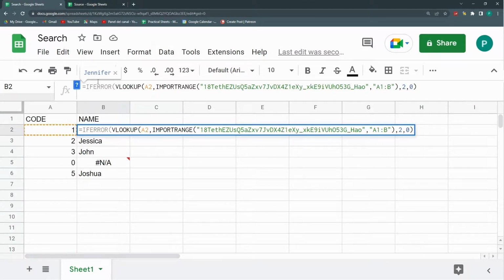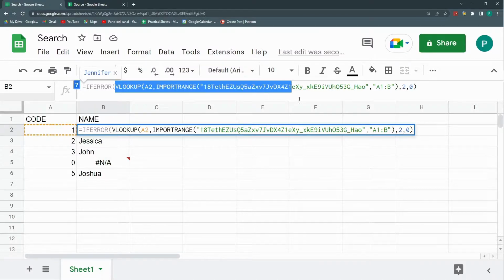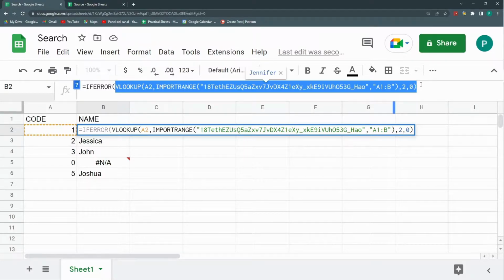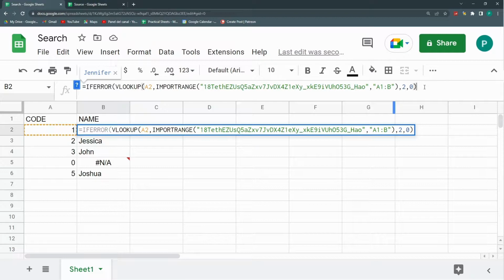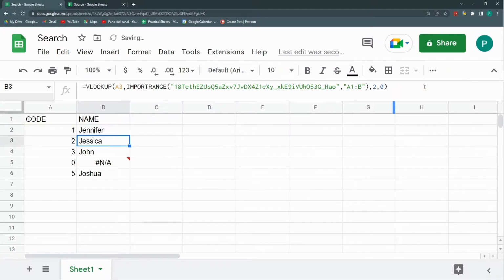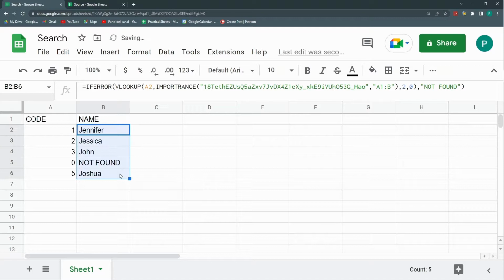The IFERROR function evaluates this expression, and if it returns an error, then it will return the second argument I give it. So I can give it just double quotation marks, which means blank, or I can put a text like not found or something like that. Let's close it. Let's drag it down again, and it'll work perfectly.